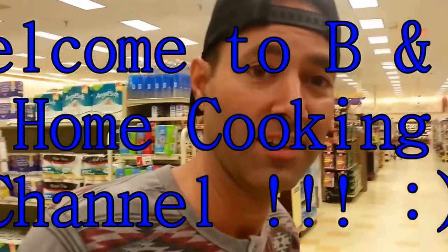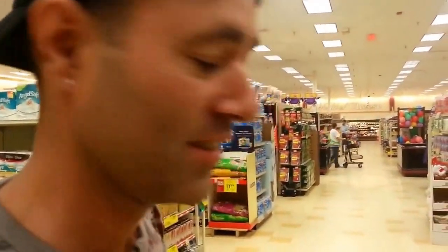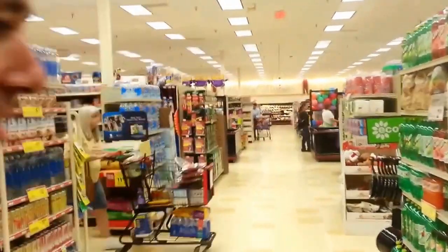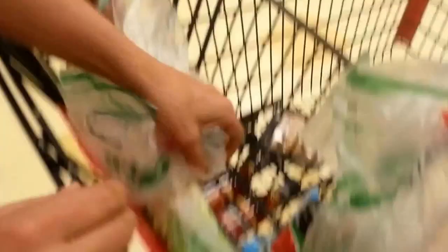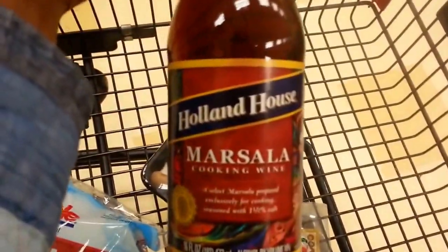We cooked some creamy mac and cheese, cream cheese stuffed blanco cheese grilled oven chicken breast. We only use fresh ingredients — no unnecessary box stuff. We have fresh red bell pepper, roma tomatoes, shallots, green onions, spinach, pancetta, fresh portobello mushrooms, and last but not least Marsala wine for the wine sauce, pastas, and everything. We got three bottles.